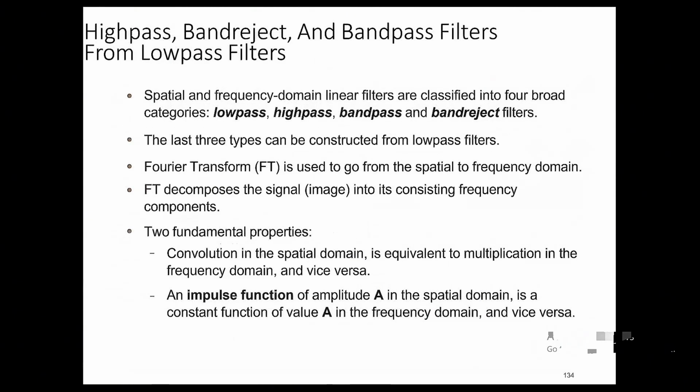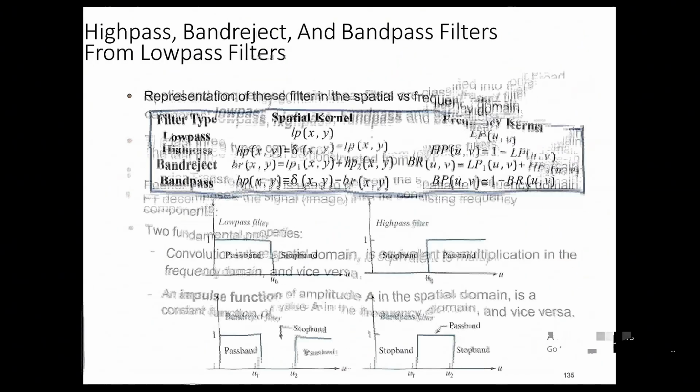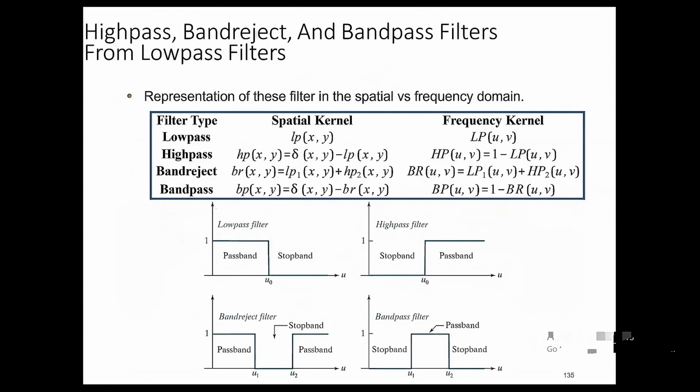So we finished the filtering in the spatial domain. The next step will be the frequency domain. And there we mainly did two filters. One was the smooth filter, and the other was the sharp filter. The smooth filter in the frequency domain is what? Low pass filter, because we are just passing the low frequencies, or we are smoothing the signal. The high pass filter is equivalent to sharpening because we are identifying the edge.